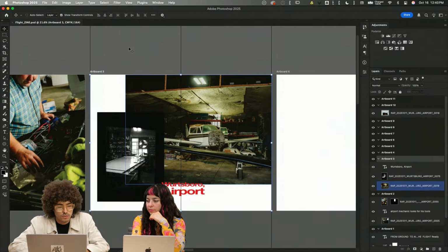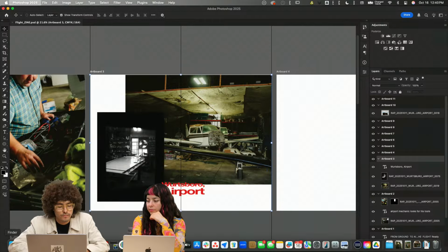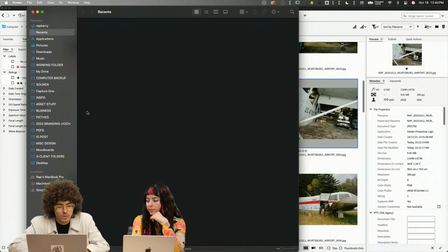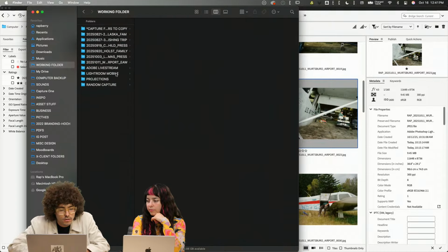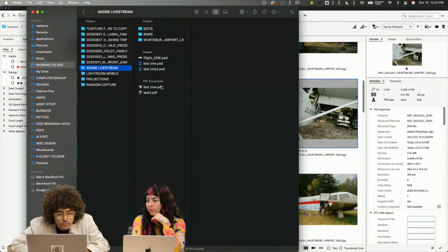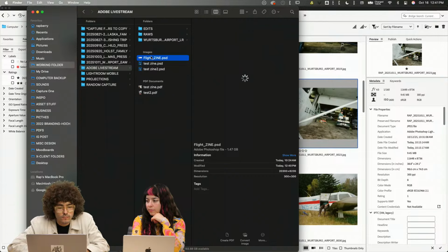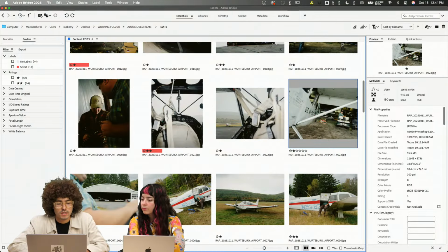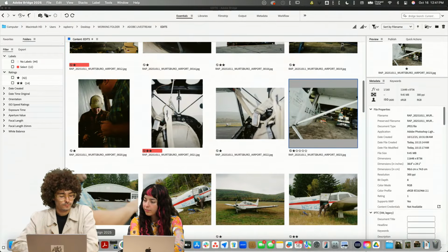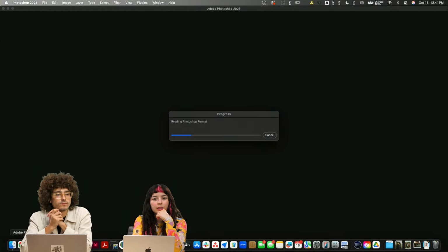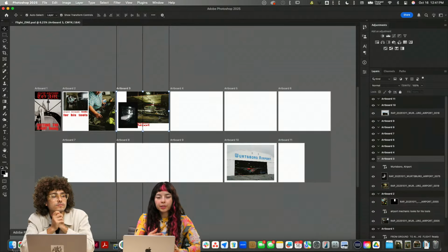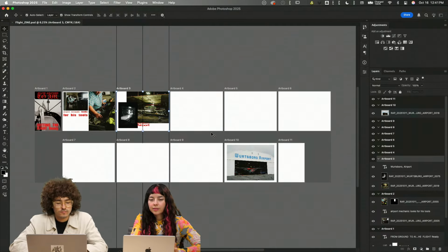So we're going to quit this and open it back up. I love that for a lot of people it may look like just photos, but you're really trying to tell a story through this.